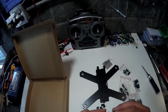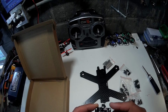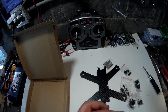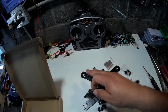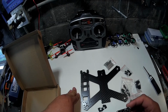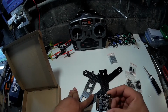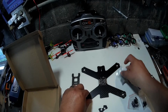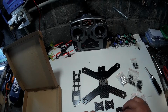It does come with the power distribution board. So we got options of 12 volts, 5 volts. So what else we got here? Let's see how this goes. So this will be my first build, other than little micros and whoops and stuff like that. My other full-size build was the flight test electro hub, and the frame's got the built-in power distribution board, so I never actually had to use one of these. But we'll see how it goes. So these are all the parts that come with it. Let's see if we can figure out how to put this thing together.